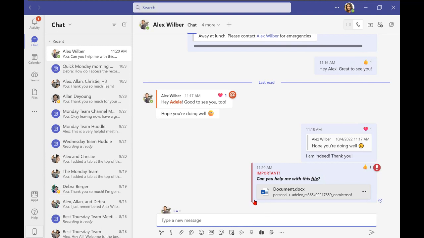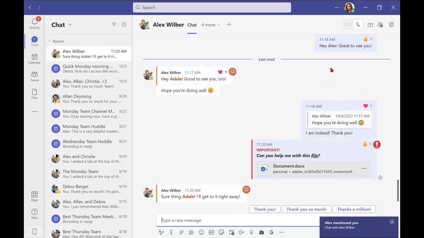And then from here, I can just do a quick ad hoc one-on-one call. Like I can use this icon here to make a quick phone call, audio call rather, or a video call. Now, because I'm using a virtual machine today, I don't have access to a camera. So that's why you see that it's grayed out at the moment. Thank you, Alex. And then I'm just going to let Alex know I'll ask our team members, excuse me, for more help.